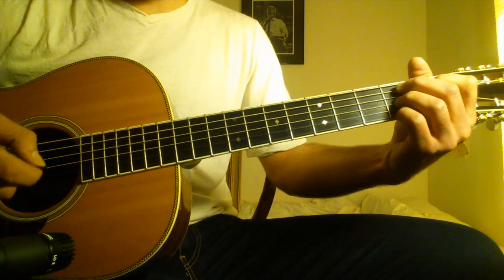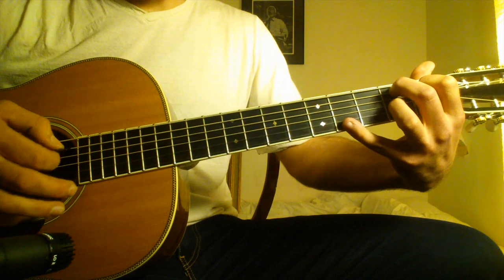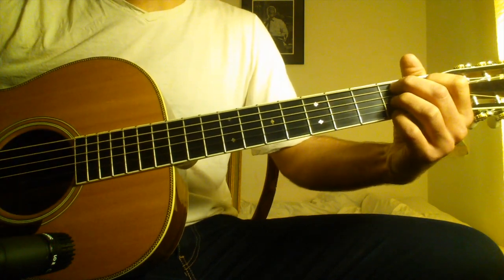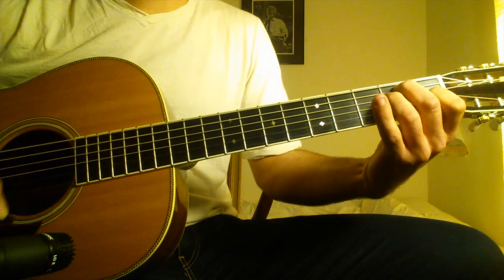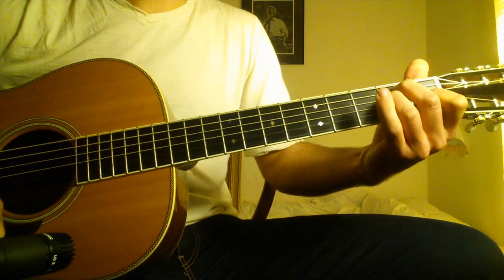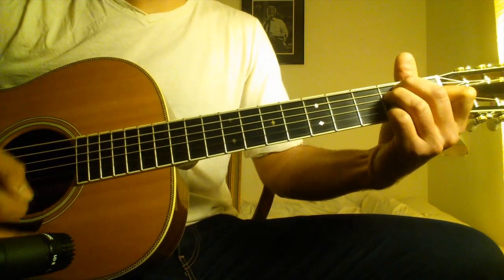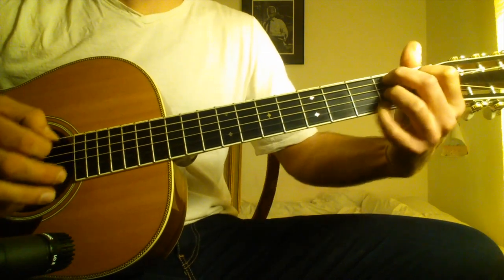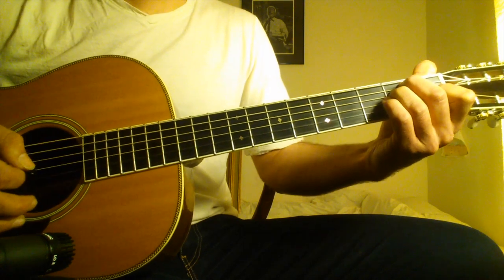So there I'm playing the B7, taking my pinky up 2 frets to the G sharp, taking it back down, and then switching to the E chord. So that part sounds like this. So far we have this. And then it continues.